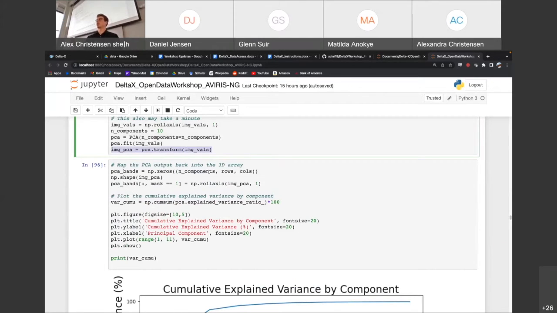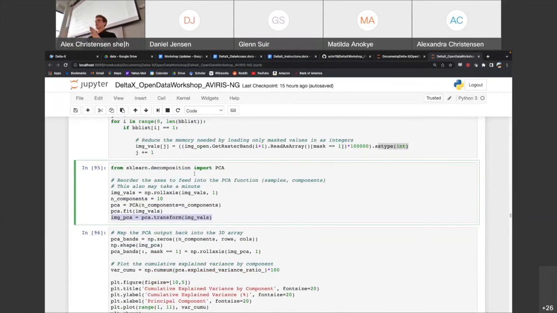Sorry, was there a question? Out of the 300 bands you have chosen 10 bands, of which 10 bands are? Oh, no. So we're doing a transformation on those 300 bands, and it's transforming them into 10 new synthetic components that will explain all the variance inherent in those 300 bands.